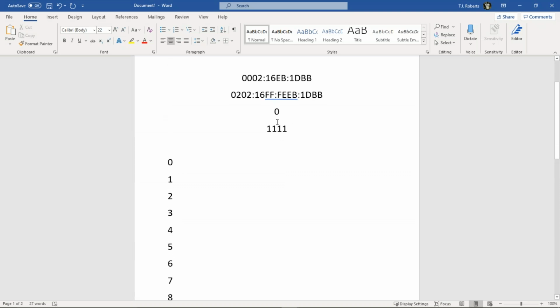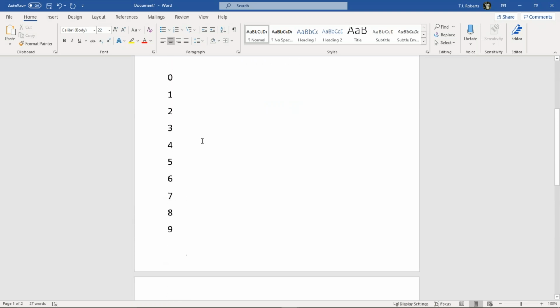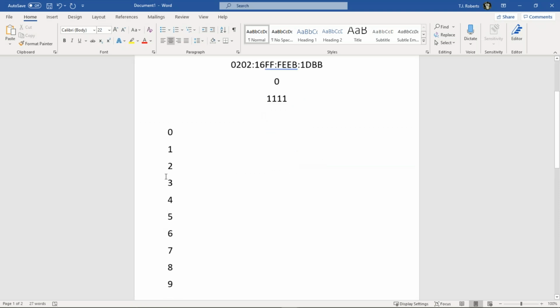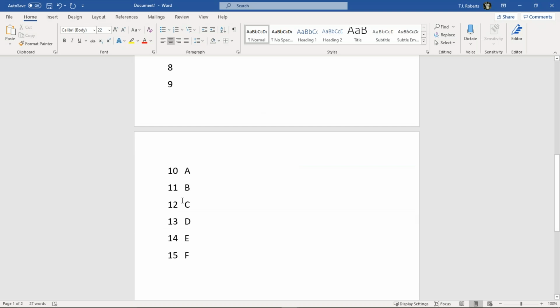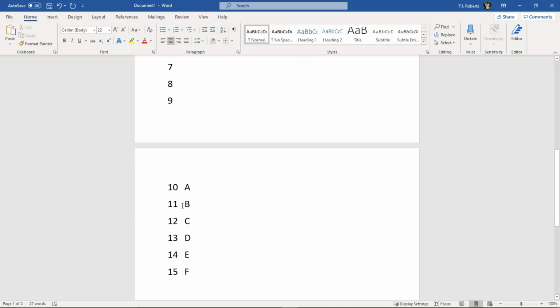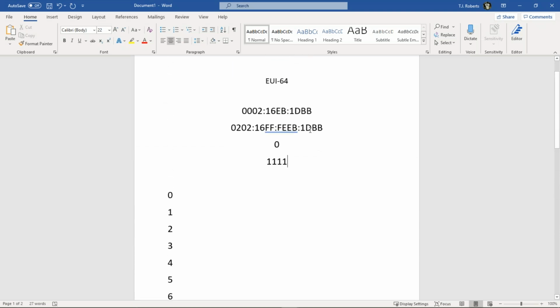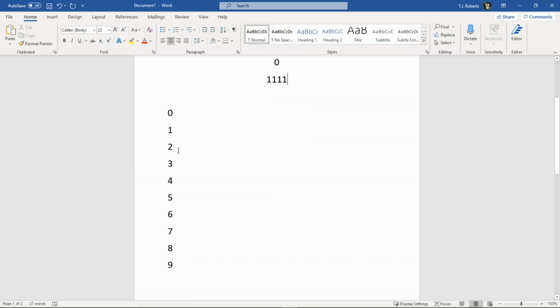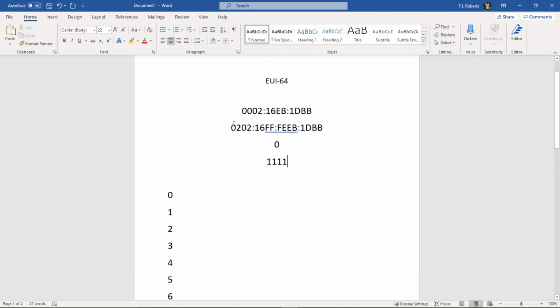$15, right? 1 plus 2 is 3. 3 plus 4 is 7. 7 plus 8 is 15. So that's why. So when you're looking up here, right? These representations of these letters, it just means that this is what it is, right? So when you see an A or when you see a B, you just know that that's 11, right? When you see a D, you know that that is 13, right? First 9 are going to be what they are. If you see it, that's fine, right?